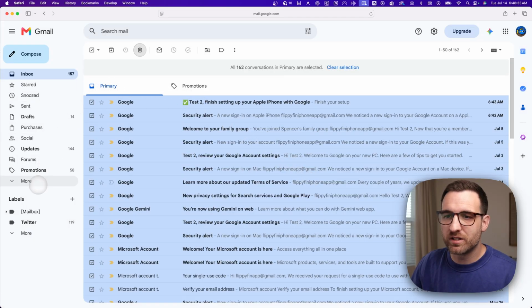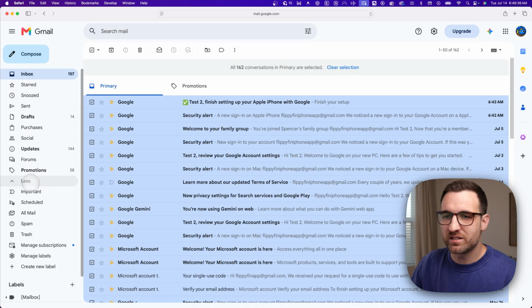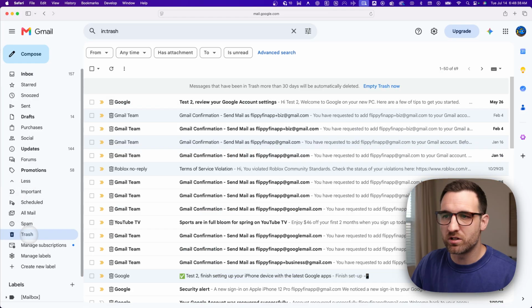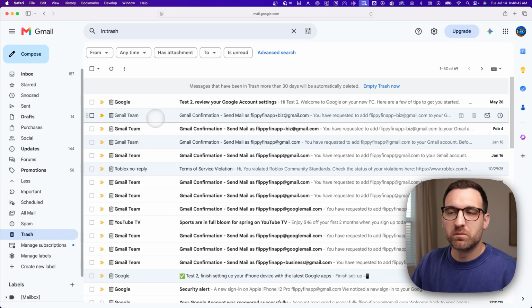And you'll see all of them in your trash folder. So on the left-hand side in the menu, if we drop that down, we're going to go to trash, and we'll start to see them populate in here over time. But it will look like nothing's happening on your account, and Gmail doesn't tell you anything's happening. So just give it some time, and it should delete all of those emails.